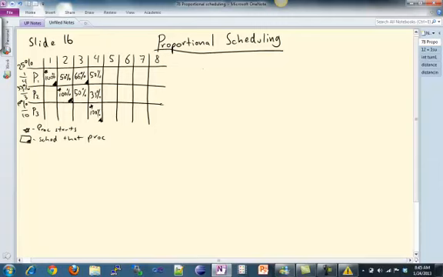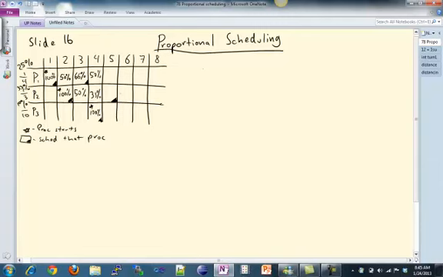So the most unfairly treated is process 2, because it only got exactly what it asked for, not twice what it asked for like process 1, and not 10 times what it asked for like process 3. So even though it got exactly what it asked for, it's the most unfairly treated. And so that's the one we pick.